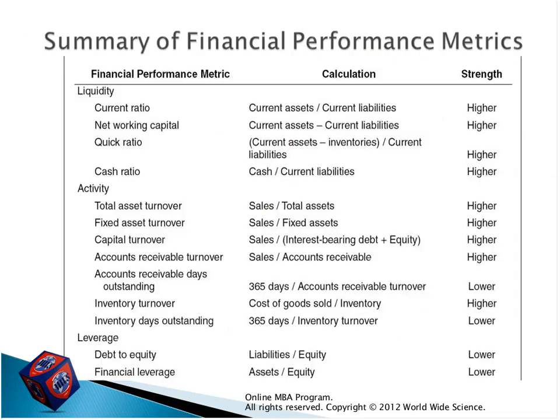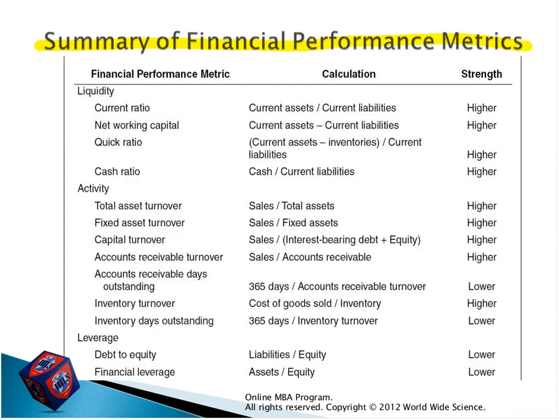Okay, next move. That's all we have done based on the ratios. We have done the most common and important ratios we use in ratio analysis. And right now, I have a summary of all the financial performance metrics, which is the same as the ratios. Here you will see some ratios which we have done already in the class, and some of them are new ones. Let's see.